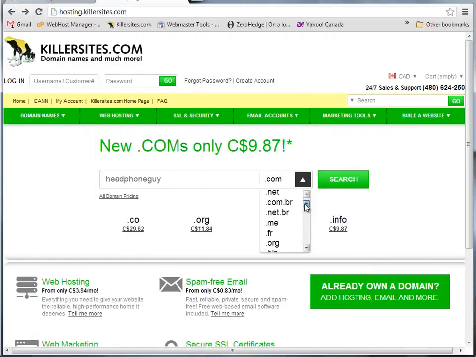Before we go on, I just want to point out there are something called country codes. Country codes? Yeah. So .fr is for France, the country France, and then you have .ca, which is for Canada. Those crazy Canadians. Then there's .us, which is for the U.S. Right. Now, sometimes you can register a country code, and you don't have to be living in that country. Other times, you have to be. So, for instance, for .ca, you need to have a Canadian address. You need to be in Canada.